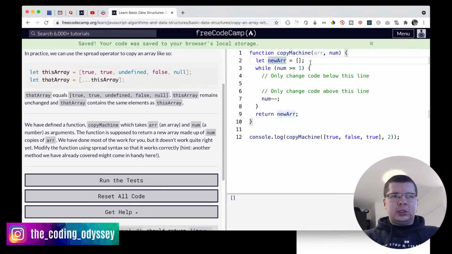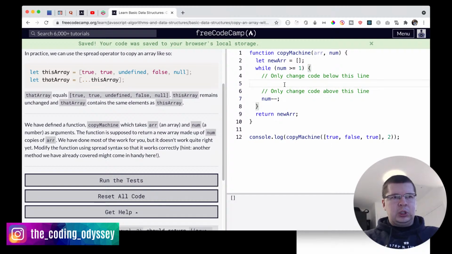So let's see what they say. We have this arr and this number, and we have newArr, and we're saying while num is greater than or equal to 1, num minus minus, return newArr, but we're not actually doing anything in here.